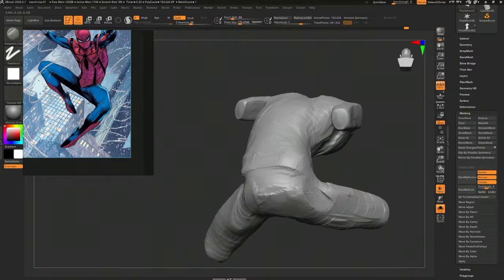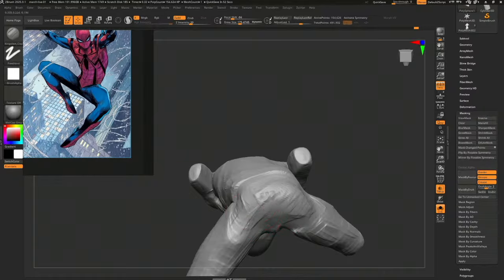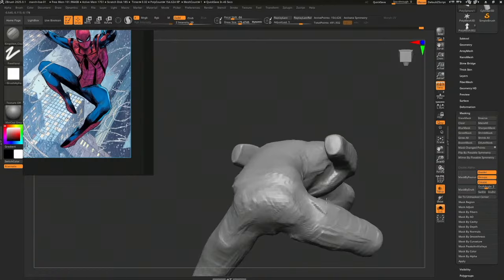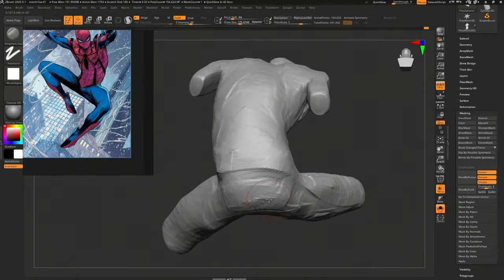Get a little bit of that maximus moving into the leg. You know, and I'm not sure, without reference, I'm not sure I have this right either.